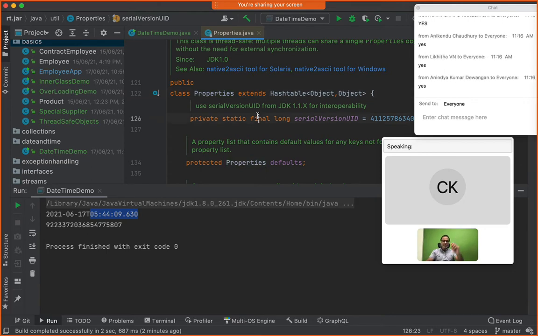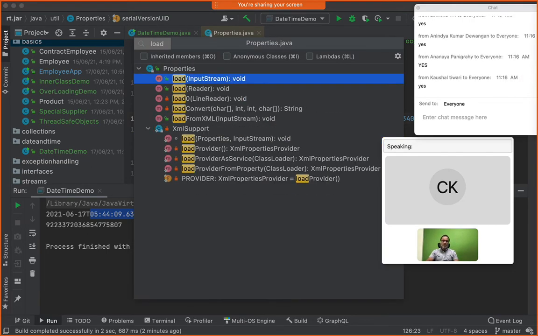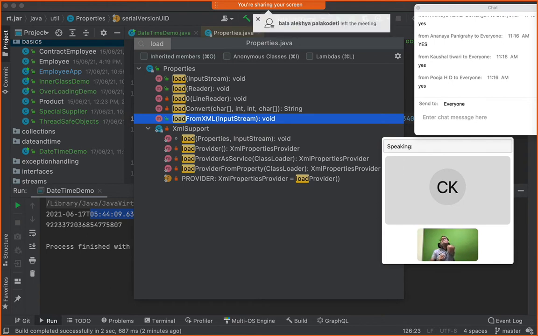Yes. What is the additional thing that you've got in properties then? You can load the data into this from an external source. You can load the data from an input stream, from a reader, and also load from XML. You can load the properties data from an XML file. Correct? That's what you can do.